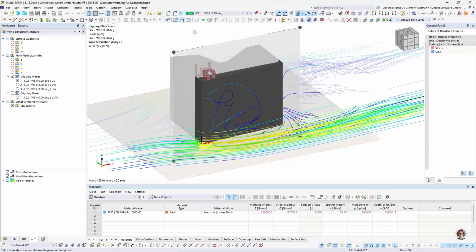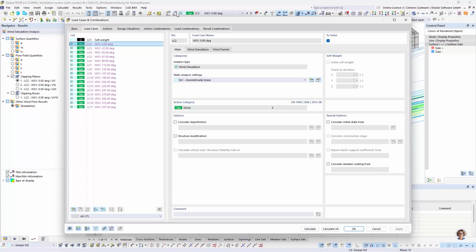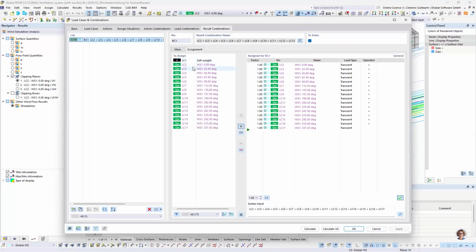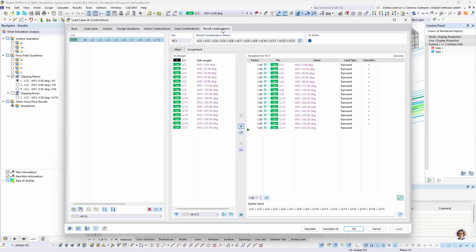Now, I have these results, and maybe I'm interested in combining these results and having an envelope of them. And this is possible since a while. So if you create a result combination, by default, this tab is not visible. So if you are missing it, go to Base and activate here the checkbox for the result combinations.